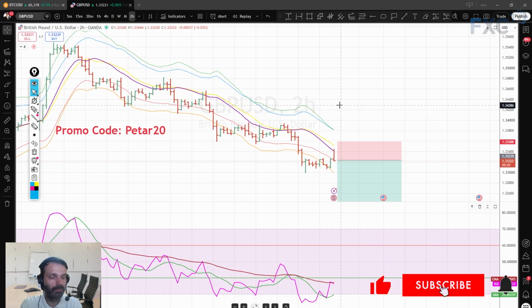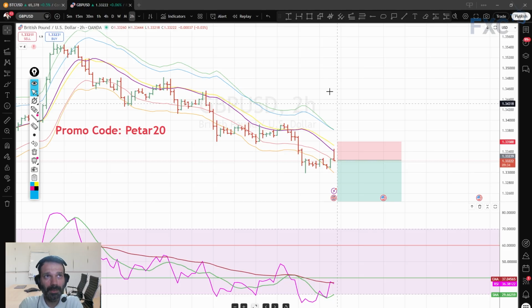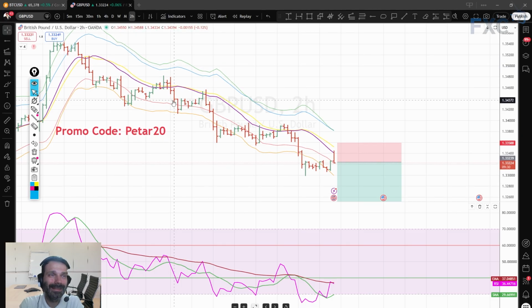And we didn't cover currencies for a long time since we got lots of activity and volatility around energy and gold. But I think this is a good one, and we have a downside environment, short and mid-term, in the British pound versus US dollar. Now I will go through, this is the 2-hour time frame, and I will go through the reasons behind this bearish sell trade idea.